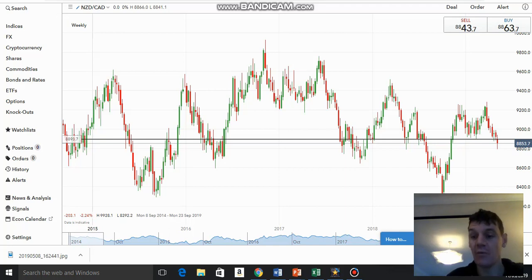Next step is to start with a higher time frame. So I always like to start with the weekly to get a sense of the overall trend and then bring it down to the daily. But no matter which time frame you want to end up with, I always recommend starting higher and then bringing it down. Okay, the third step is to switch over to a line chart.